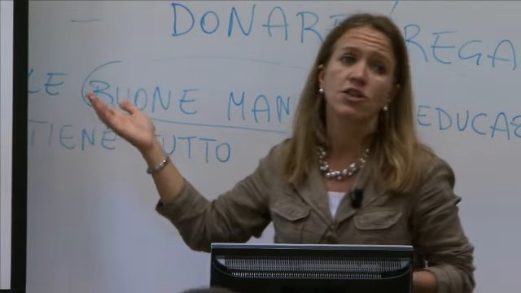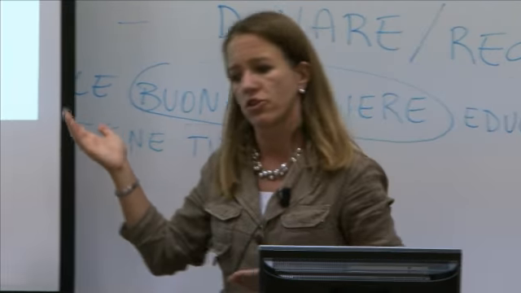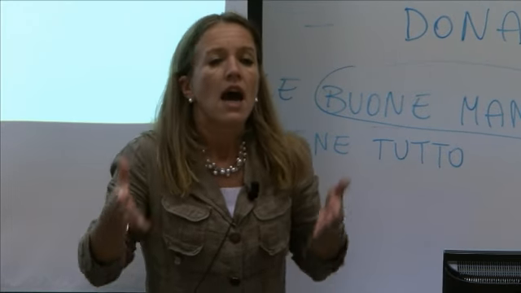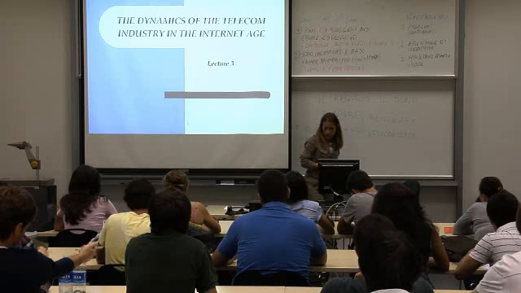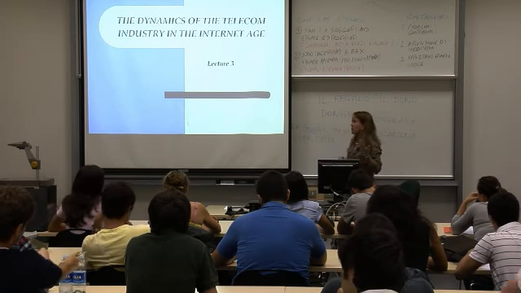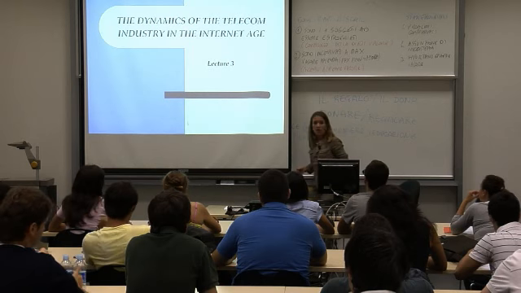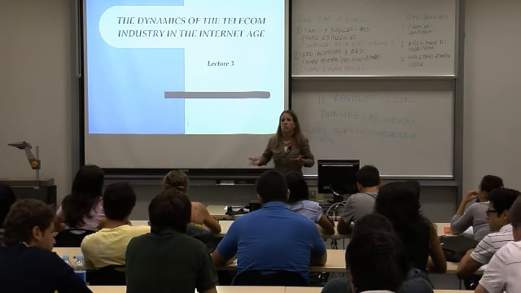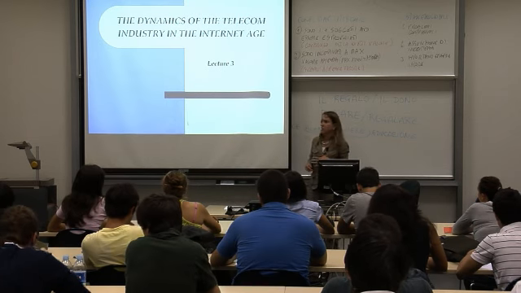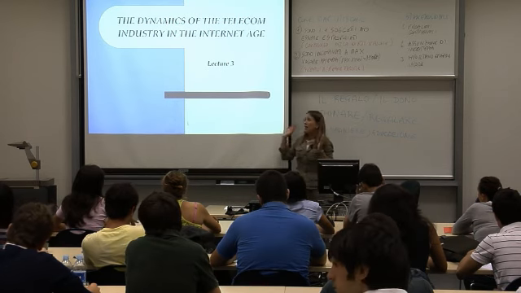And then following all the changes that we have talked about in terms of technology and in terms of regulation, we will try to understand what the industry looks like today, okay? So what are the characteristics? How is competition going on in the industry? What has the internet brought in terms of different ways of providing services in this specific sector, okay?